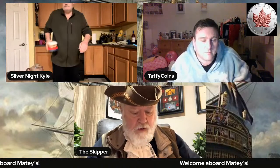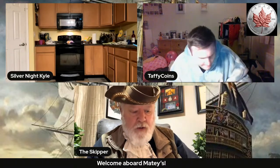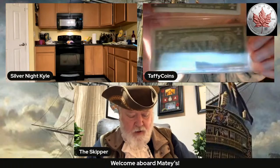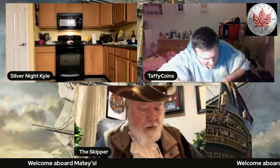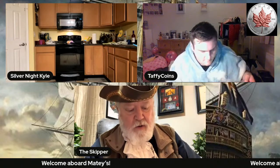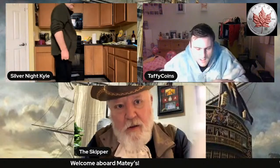I've got a 5-cent note from the really old, cheap ones. I've got a Hawaii $1 overprint. I'm trying to make sure I don't catch the light. I got that one with my picture of Pearl Harbor. The note that means the most to me, for its historical significance: during World War II, the Jews were issued these by the Nazis so they could purchase items. It's referred to as ghetto money. That's 100 kronen.